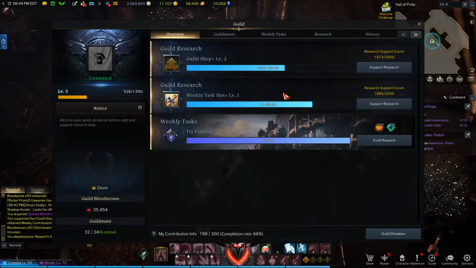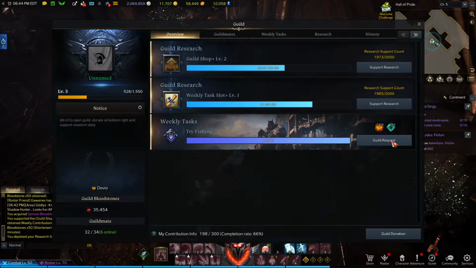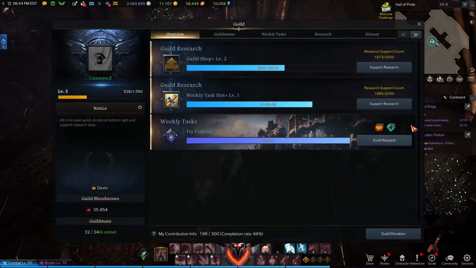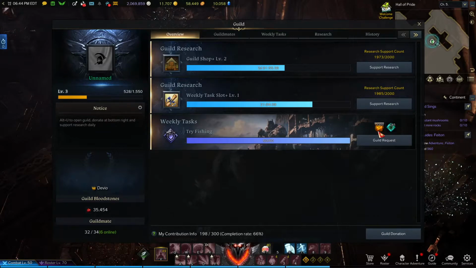Now, the fourth task that you have, again, if you've been in the guild for at least 72 hours and your tag is changed to a guildmate instead of a new recruit, you are able to do a weekly task. Now, don't let this bar confuse you here. Even though this is full and the weekly task has been completed by other members, this means that we as a guild will receive 3,300 of these pooled bloodstones. So basically, they're going into a special pool and we'll get guild experience.